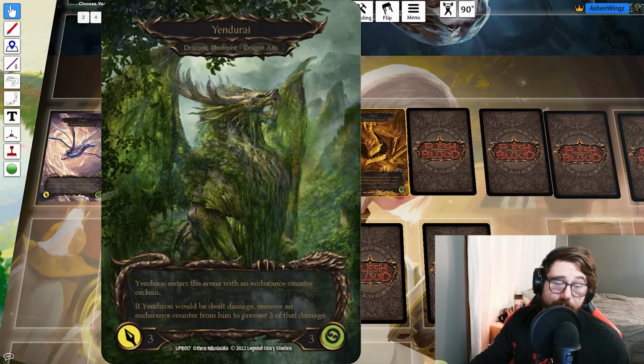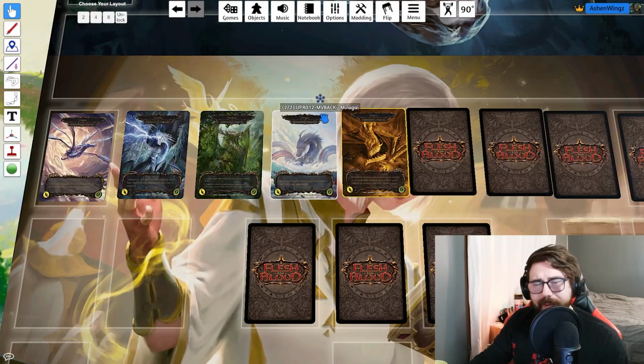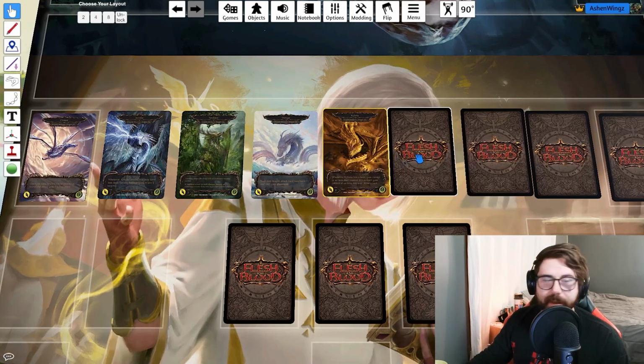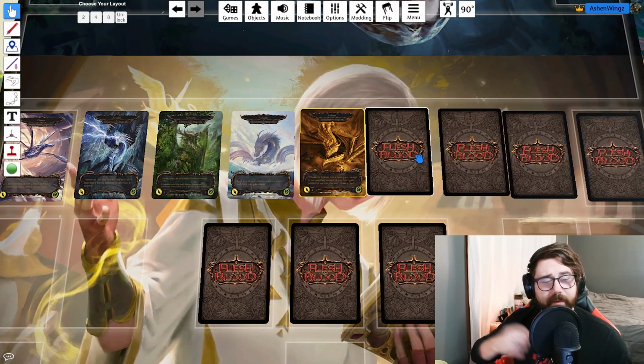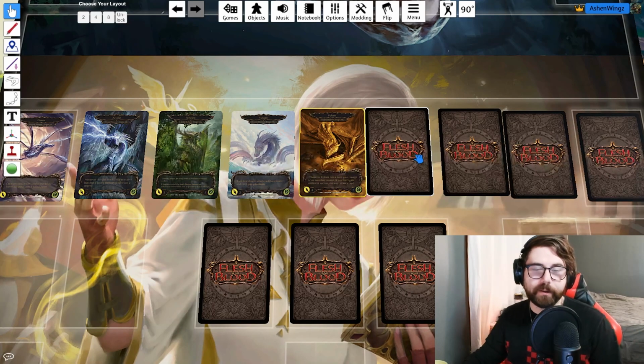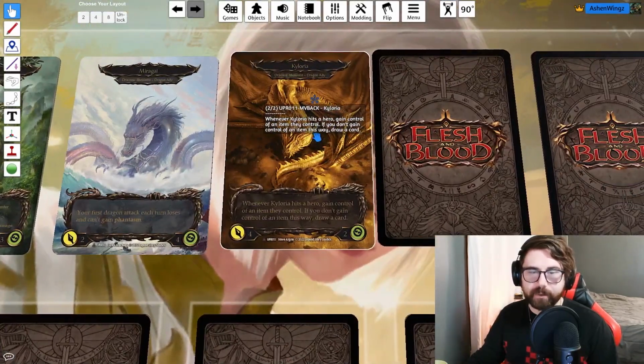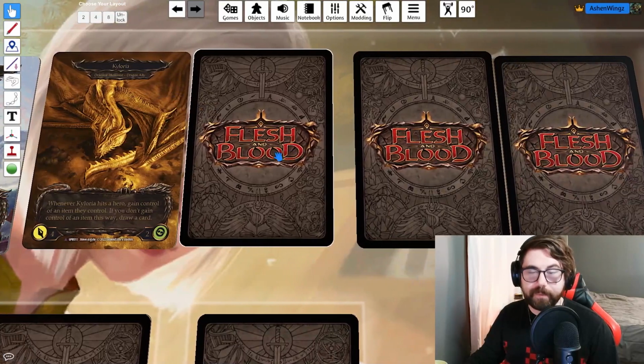Yenderai is also available if you want to add more dragons in there, but normally a lot of these dragons here are all replaced by like zero cost cards that come in for 4 damage. So that's where there's a little discrepancy, but overall, Kyloria is a great dragon. You're going to want to definitely keep that one in the pocket.